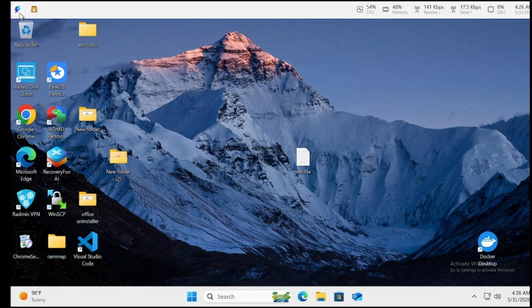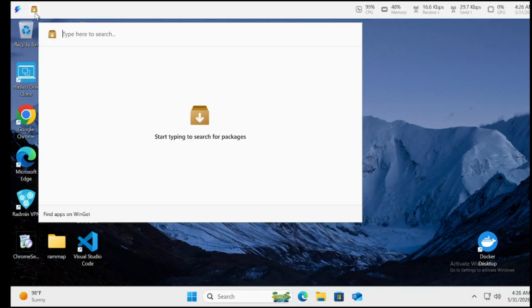Check out this start menu, advanced option, and CPU, RAM, internet usage, everything right at your fingertips in front of you. So I personally like this taskbar. If you want to install it, I will guide you within a minute how you can set it up. It is pretty simple. Let's start the video.